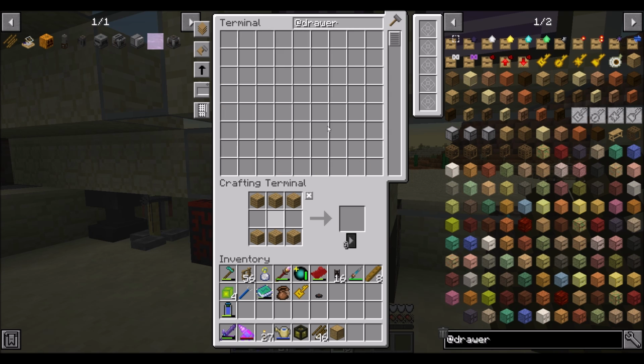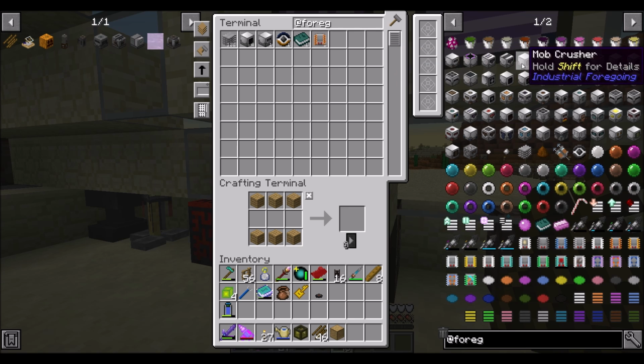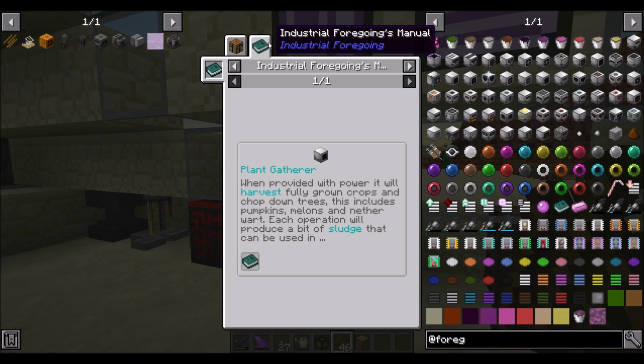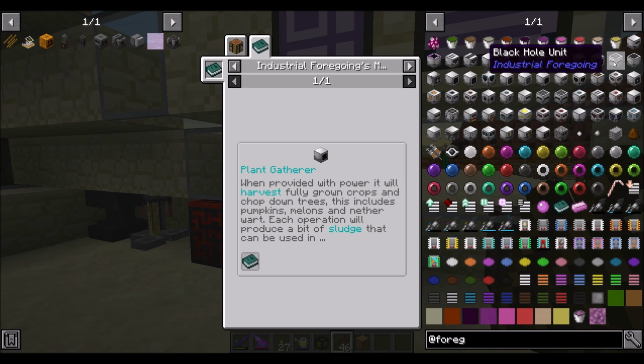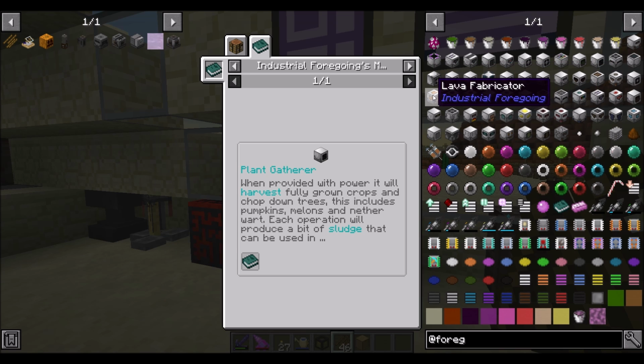So with that said, let's find something that can harvest this. Industrial Foregoing, I think, has a machine that can do this for us. Plant Fertilizer, Sower, Gatherer, I want to say. Will harvest fully grown crops and chop down trees. Each operation will produce a bit of sludge that can be used in, yeah. There's another one, isn't there? Isn't there one that you can right-click plants with? Plant Sower. Maybe it's been combined into one. Maybe I'm crazy.